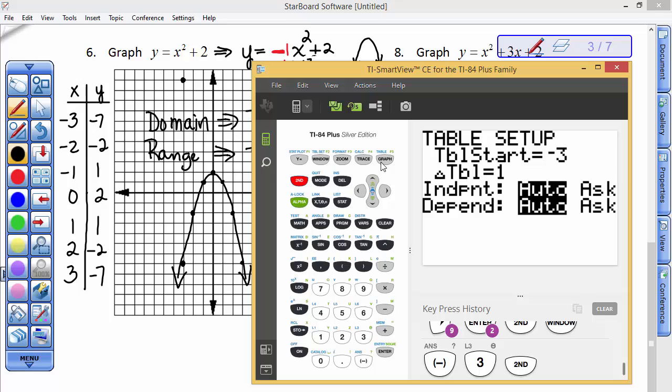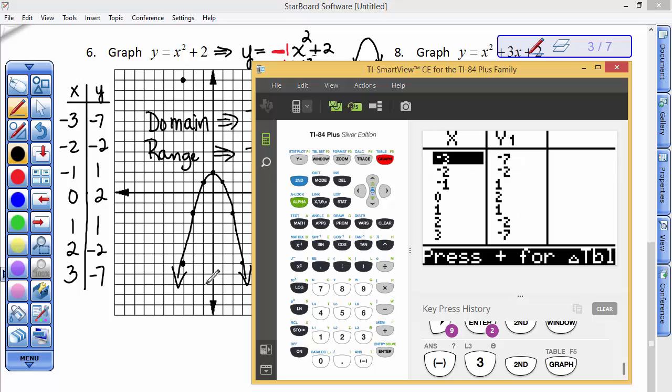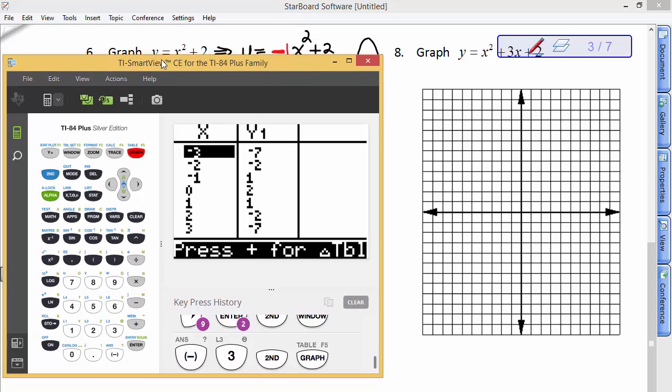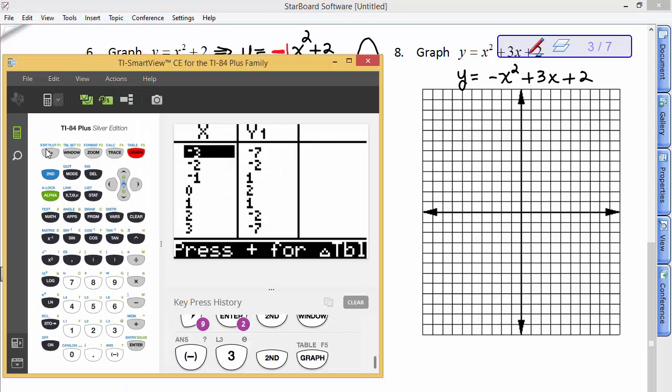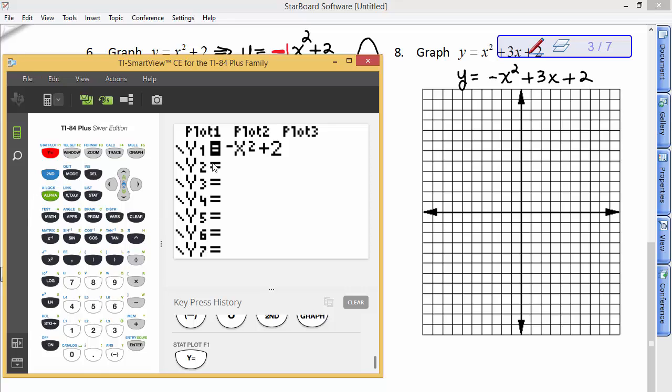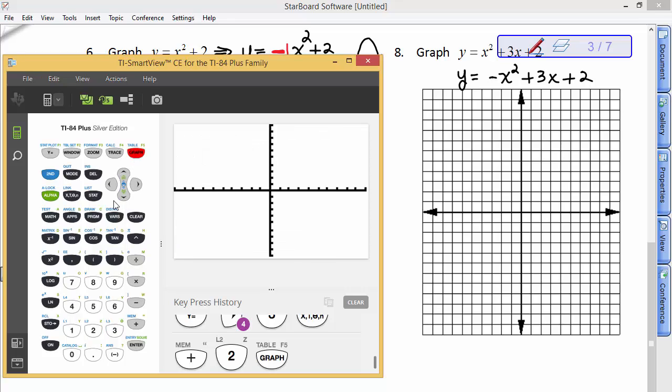So let's go ahead over here, and to be honest, I want to go ahead and put a negative sign in this problem as well. So I'm going to go ahead and call this y equals a negative x squared plus 3x plus 2. And I'm going to suggest that you go ahead and put this into your graphing calculator. So we've got a negative x squared. I'm going to arrow to the right to put in the 3x plus 2. And you know, I'm just going to look at the graph. I'm going to hit the graph key. Oh gosh, interesting. So it does open downward again because of this negative sign.